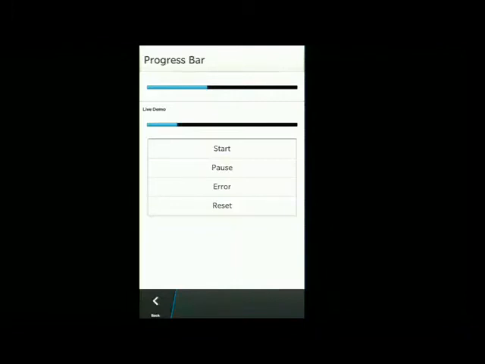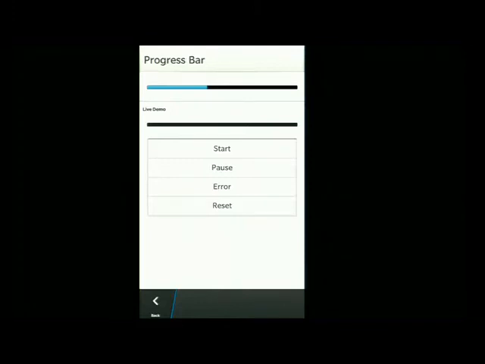And then, like I was showing you, we have different states. So we can go to a pause state, an error state, back to pause, back to start, and here is us programmatically going through and changing it. And there's our completed state. Again, a different look and feel. We can reset it. So we have a nice clean API associated with this and a nice clean HTML semantic markup.